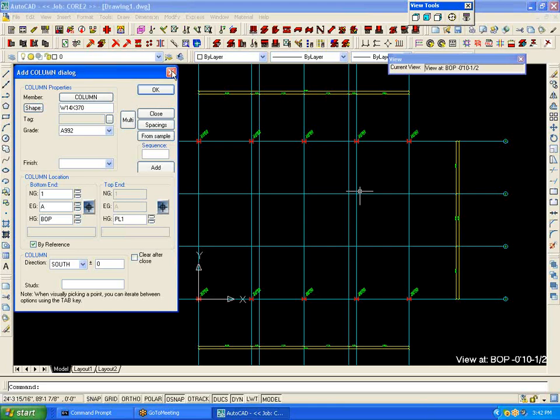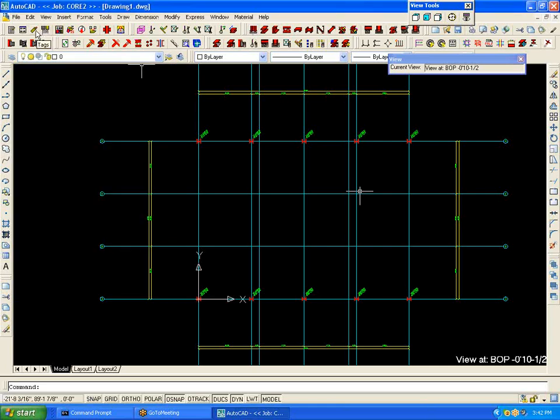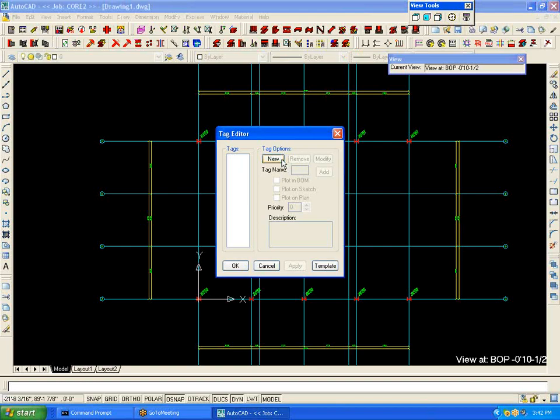Now, one thing that I wanted to do is introduce tags. Tags are unique to our system. They use definable labels. With a tag, you can do things in a global fashion. You can create a tag or a label, apply it to steel, and then tell it by the tag's name to do different things to the steel. For example, if you have a room full of people and half of them are the name Mike, you could say everybody named Mike go to the left side of the room.